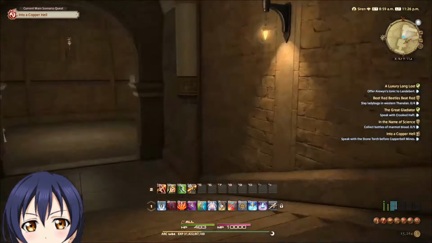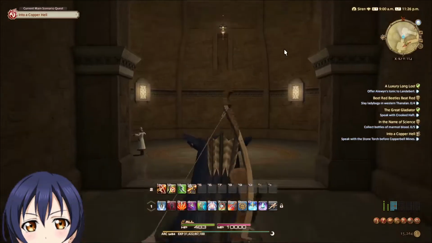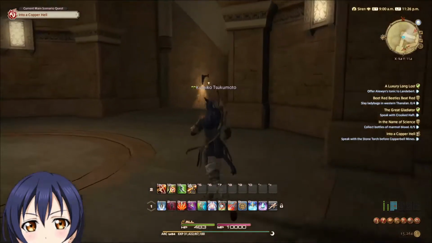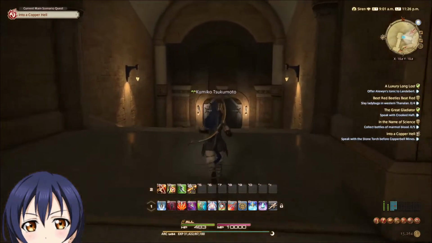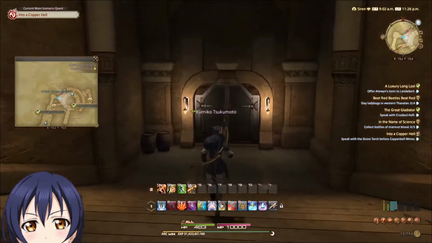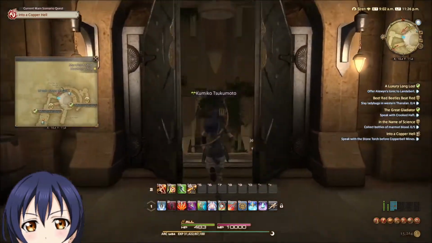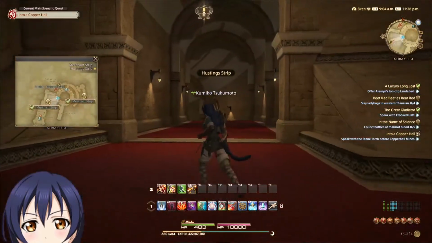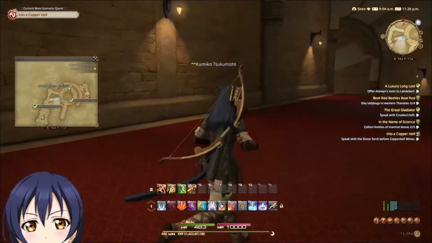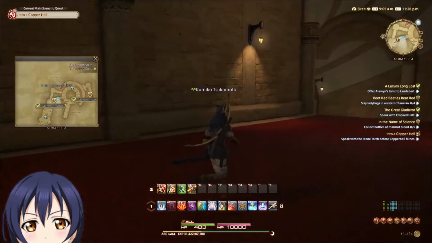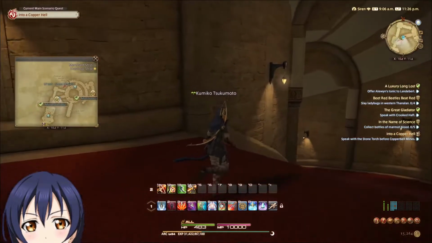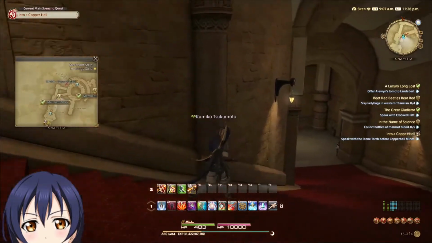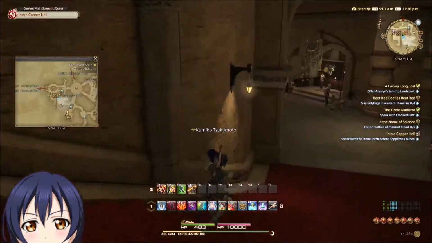And so with the first shot in the bag, I scouted around Ul'dah a little bit more, but I think a lot of these compositions will require a lot of working with the scene and just sort of figuring out some extra potential ideas, so those will have to be put on hold for now. So I decided to advance the main scenario quest, which took me to the Copperbell Mines in Thanalan.